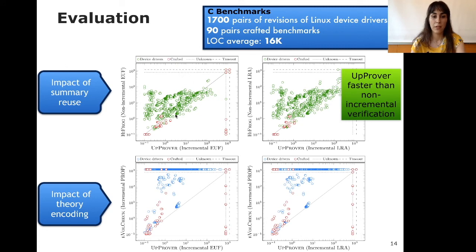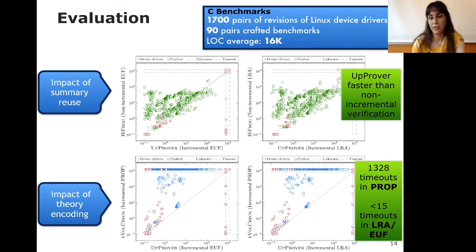So for this, we conducted an experiment to compare Approver against the SAT-based incremental verification tool, basically its predecessor. And here again, as you see, most of the points, each representing one verification run, are located in the upper triangle, which shows that theory encoding, both LRA and EUF, significantly outperforms the propositional encoding.